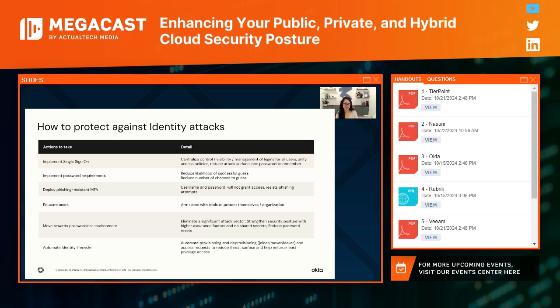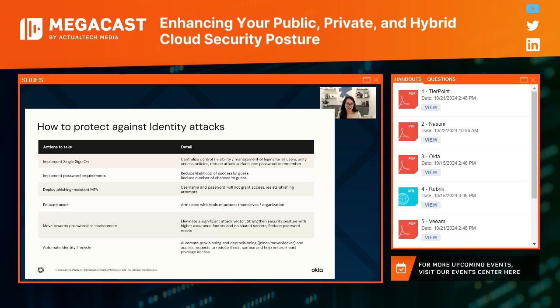And finally, consider automating the identity lifecycle. Connecting with HR systems to automatically provision, but also deprovision users based on their job role helps create a consistent approach to access that is faster and less error-prone than manual steps. It also reduces the risk of attackers taking advantage of orphan accounts. And these orphan accounts are not monitored and may not be using the latest user authentication, which means they are even more vulnerable.